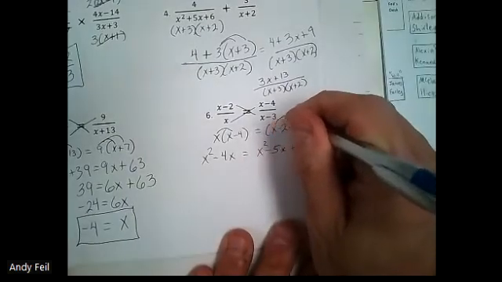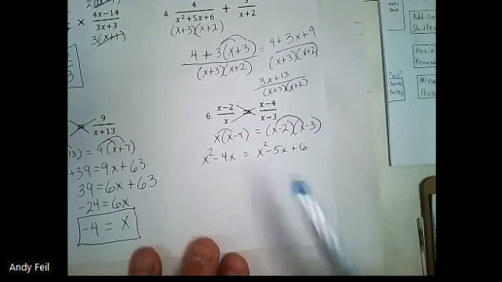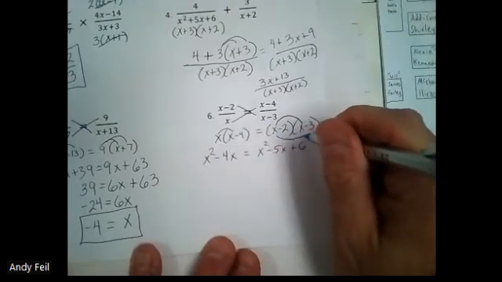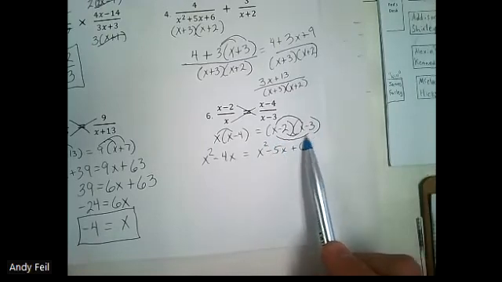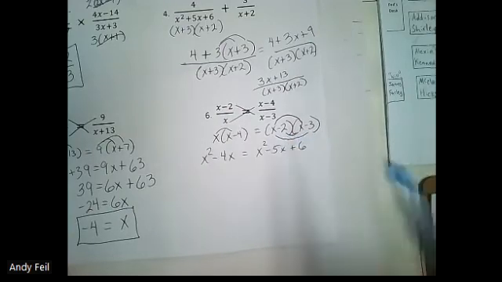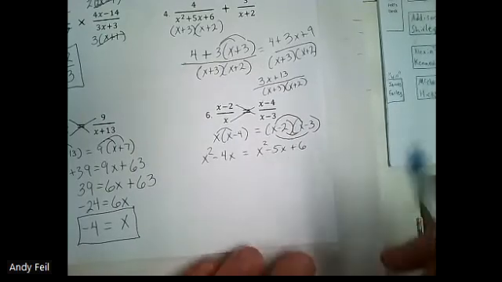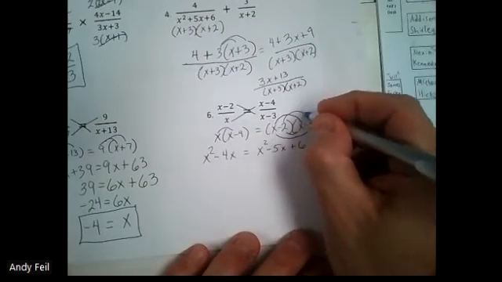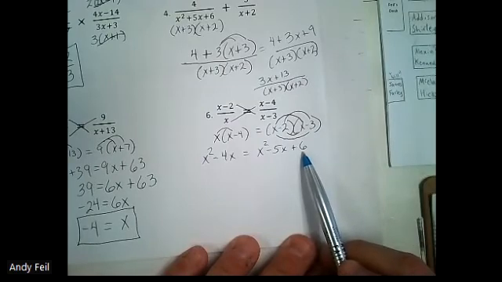F, FOIL, x times x. What's x times x? X squared. Now, FOIL is the O and the I. The nice part about the O and the I part of FOIL is you can almost always combine those like terms. What's the O part going to give me? Negative 3x. And what's the I part going to give me? Now is the hard part. You got to think in your head, what's negative 3x and negative 2x when I put them together? And that's where that came from. Yep. And then the L part of FOIL is that times that. So I got negative 2 times negative 3 is positive 6.